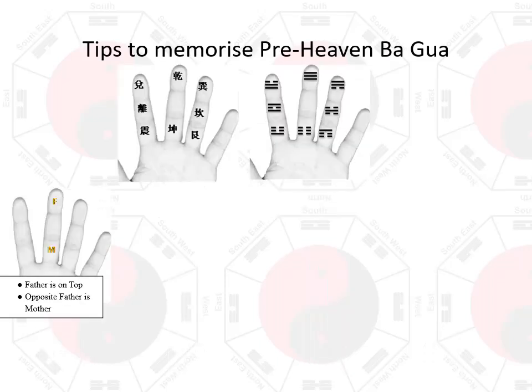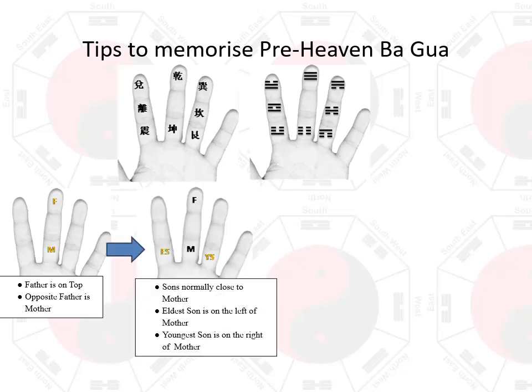So, tips to memorize the pre-heaven Bagua arrangement. This is by using your hand. You can see that the hand arrangement is this. You can see using your left hand, starting from the top, the middle finger, top, right? You can see the father is on top, so opposite is mother. So you know the arrangement is always yin yang, right? So father on top, mother at the bottom. Then the next, your sons are normally close to the mother. So you have the eldest son on the left of the mother, and the youngest son on the right of the mother. Okay, that's how you memorize this.